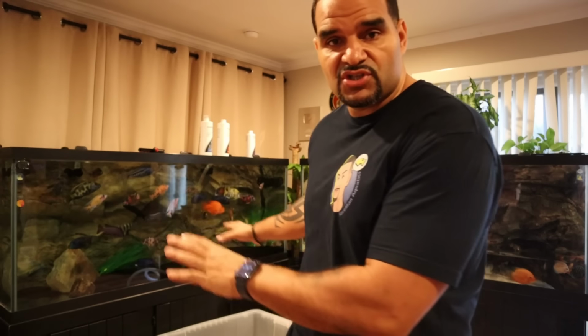But in my case, I'm only moving about a block or two away, so I'm just gonna take my fish in separate buckets. I'm not gonna require a heater because they're going from indoors here to indoors there in about 5 minutes or less. But I am absolutely gonna have air stones in every single tote and in every single bucket. That is absolutely key. You should not move fish without air stones, a bubbler, a sponge filter, anything that can create surface agitation in your temporary buckets.